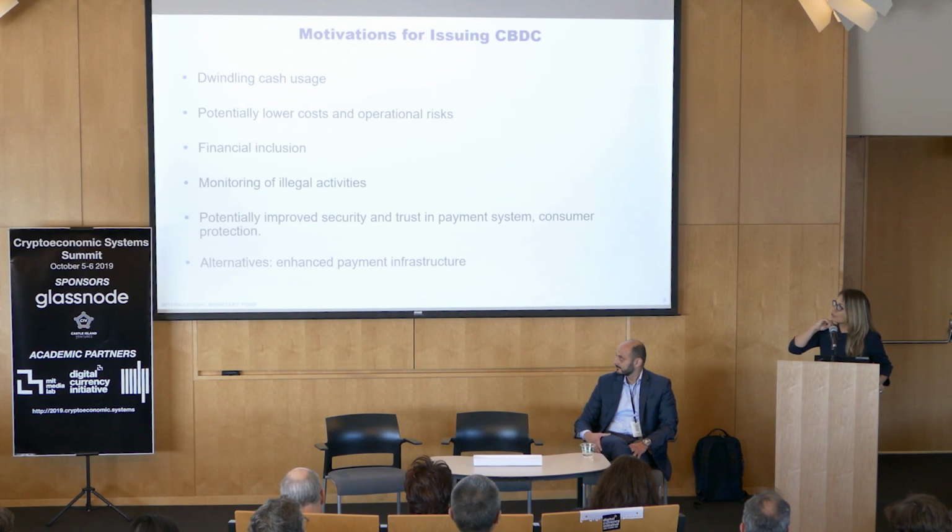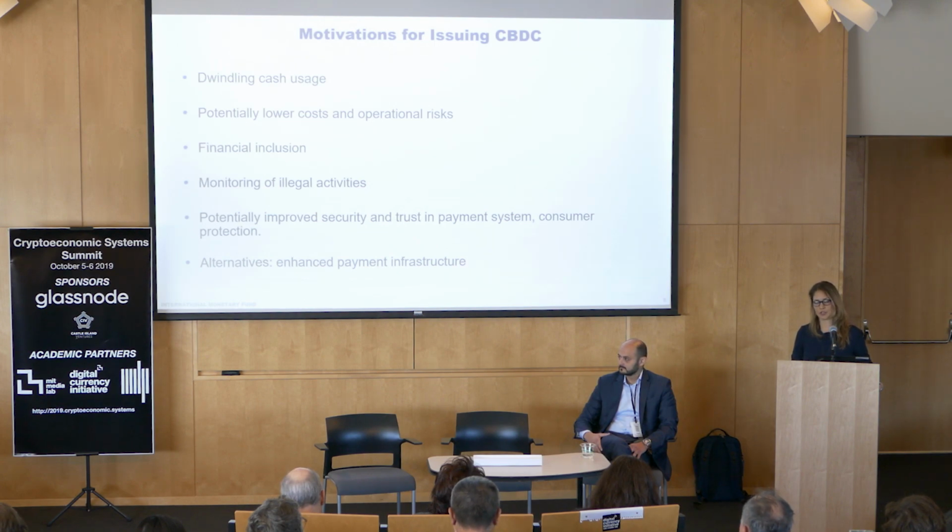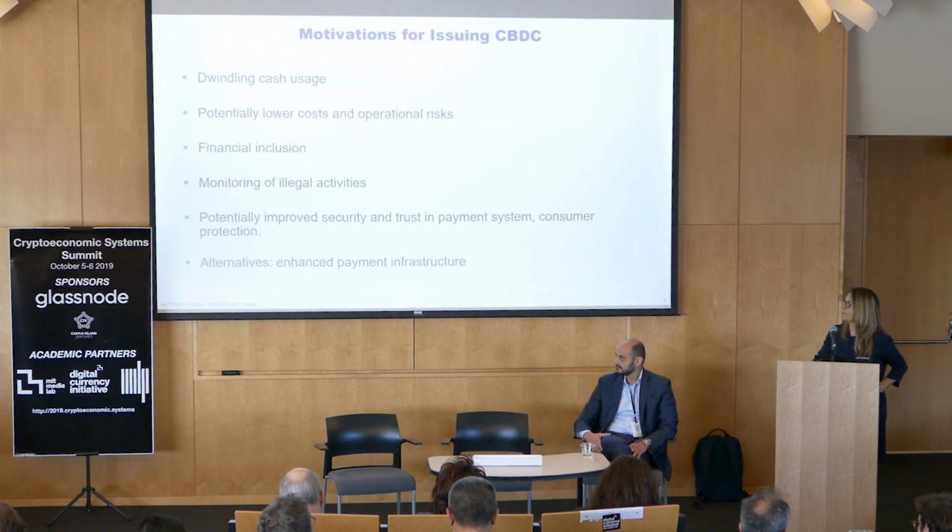Then finally, some central banks are thinking about how they can use CBDC to monitor illicit activities. And this is particularly important because there's a requirement on monitoring and reporting illicit activities under the anti-money laundering, counterterrorism financing international standards. In that context, CBDC can be very interesting because obviously you can't monitor your cash as well as you could with a digital representation of your currency.